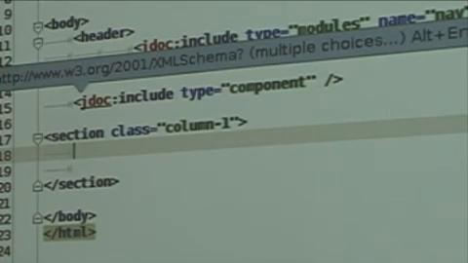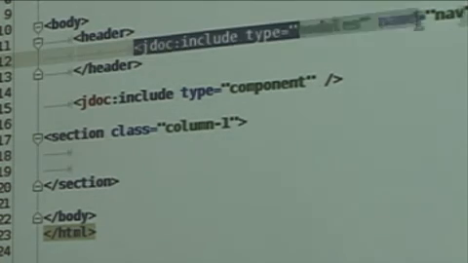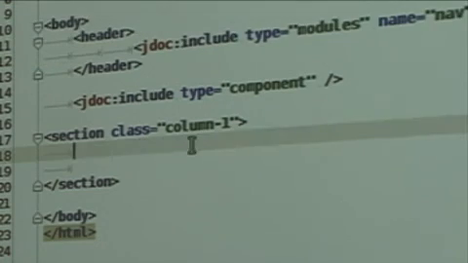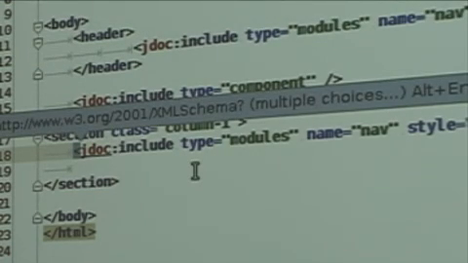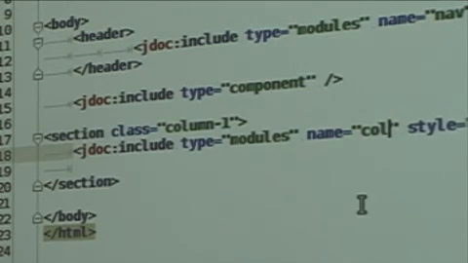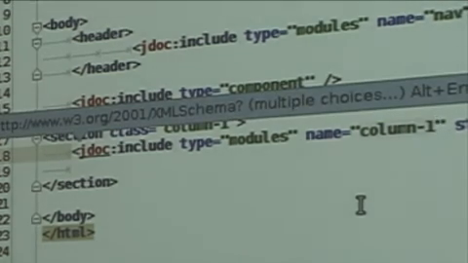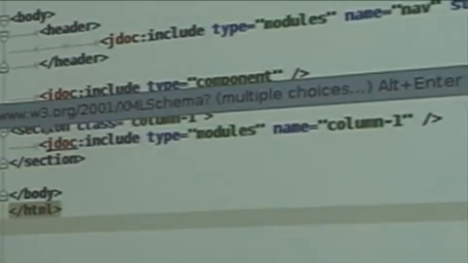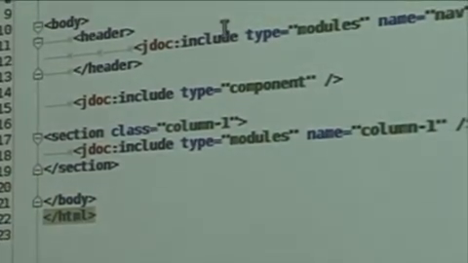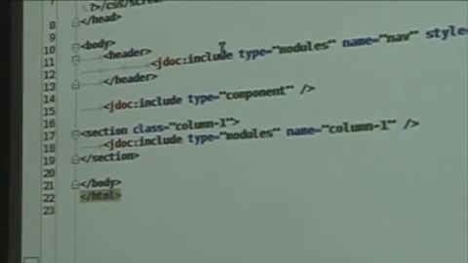Hopefully I won't create too many typos. And I'm just going to copy and paste. The best programming technique ever. Copy and paste. So we'll do column 1. And another little trick, if I don't include the style equals raw, it defaults to raw. And raw is nothing. Raw is no extra markup. If I put the style of XHTML, it's just a single div. Yeah, it gives you a div.